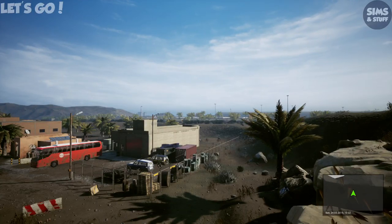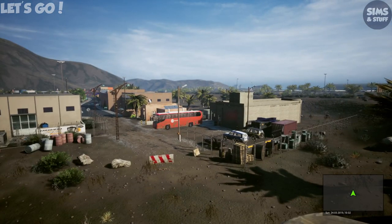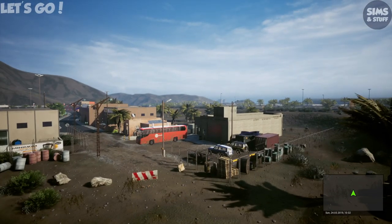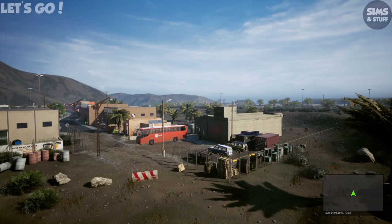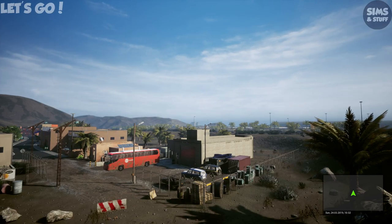We're back again in Tourist Bus, back again on the lovely island of Fuerteventura, and back again in the Scania. No, I haven't painted it — what's the point of painting it another color only to paint it back in the Simpson Stuff color? So we're going to keep it in this opposition's color for a little while, and we are going to take it on our first passenger run. The Scania coach is available soon for Tourist Bus and Fernbus as this video goes out, but we're going to come pick up some passengers and see what they think of the new coach.